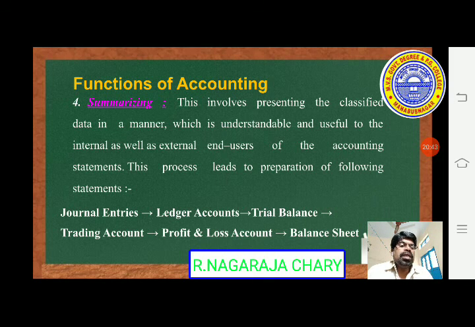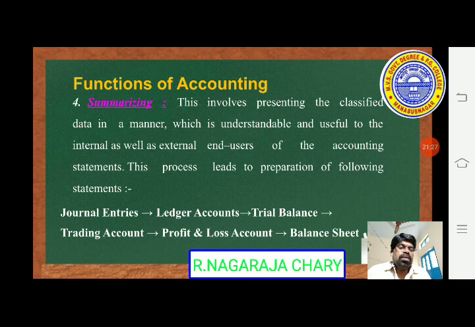So let us take an example, sales. When we are selling goods, we are receiving cash, and the other person is receiving the goods. From our point of view, we are receiving cash, at the same time we are losing goods. We are receiving cash, we are giving goods. Both aspects are to be recorded. I think you may not have got the point, but of course it will be discussed in detail further.